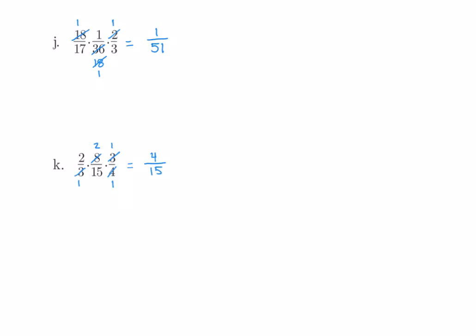Now as you're doing these, make sure that you check your answer to make sure that it does not simplify further. I did not do it just because I know what the greatest common factors are, and I know that my answer is simplified when I get to the end. But as you work on these, make sure that your answer is simplified.